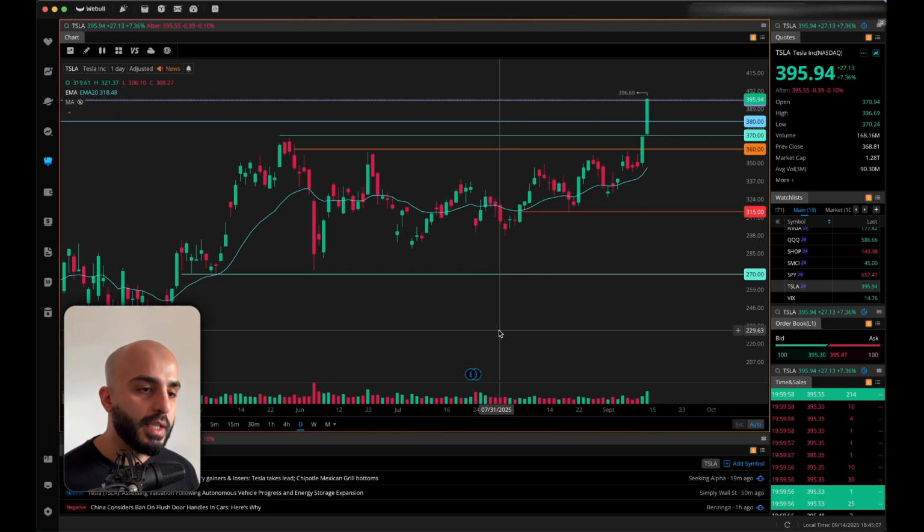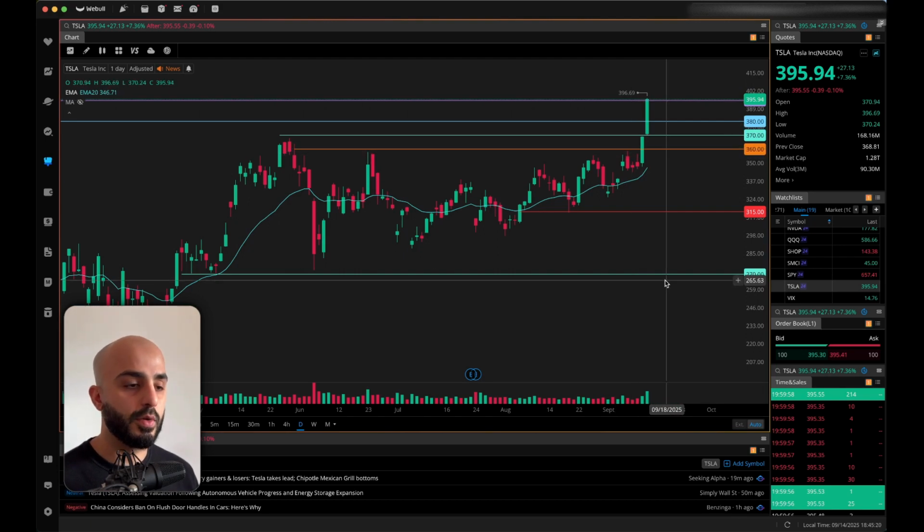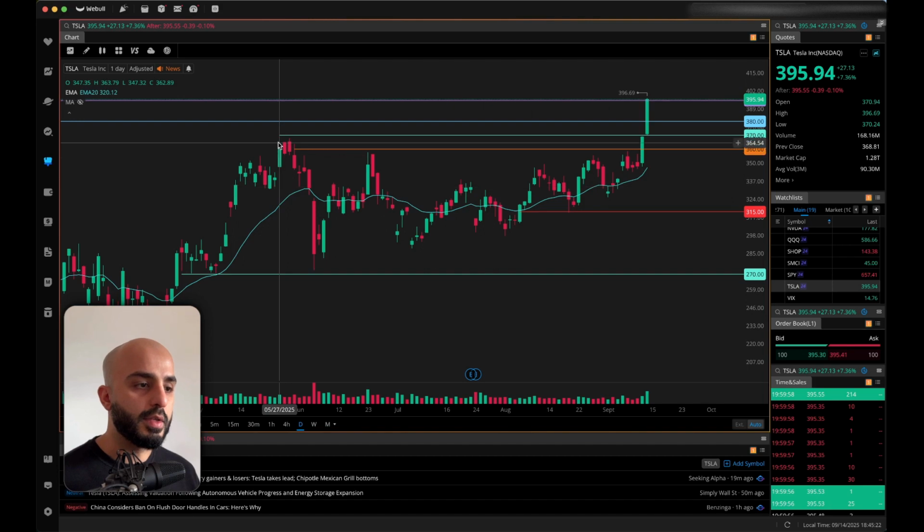This is something that's really, really helped me immensely when it comes to trading quality: if the daily chart is not going to show you some sort of possibility of an expansion candle, and there are not clear levels where you think the price is going to move up towards or down towards. Same thing towards the downside. This is all choppy, this is noise. But as soon as you break below the 20 moving average, you're expecting a sell off, and perhaps you can set your targets here around 310, maybe around 295.